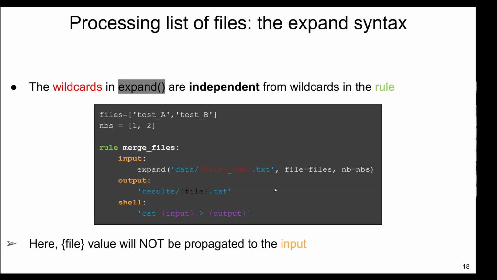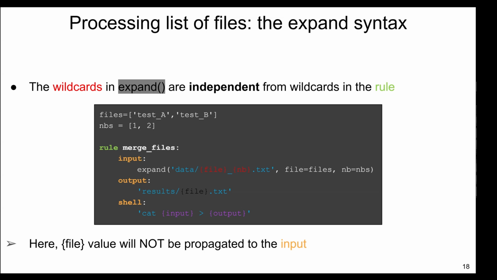Yeah, I realized I'm mixing things up, because I use the expand typically also in the rule all, and that makes independent rules when I do that. Okay. So for example, if you wanted file underscore one as an output here, if you've got file in file and one in number, Snakemake would understand it and match the two. Okay.